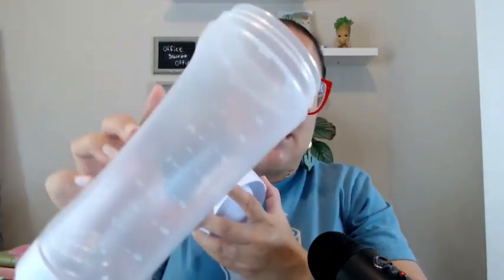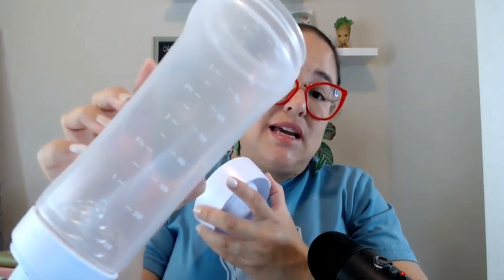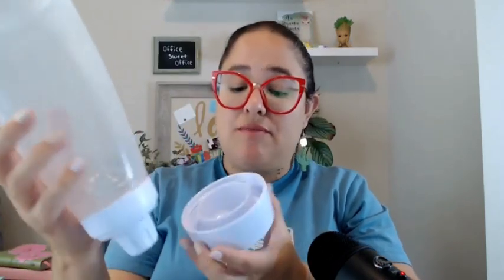It's got little measuring marks on the side, so you can kind of see how much batter and stuff you're putting in there. The cool thing about this lid is that you sit it on the counter and it sits right on there, so you can just set it down and fill it up without worrying about it going anywhere. It's a really neat little thing.